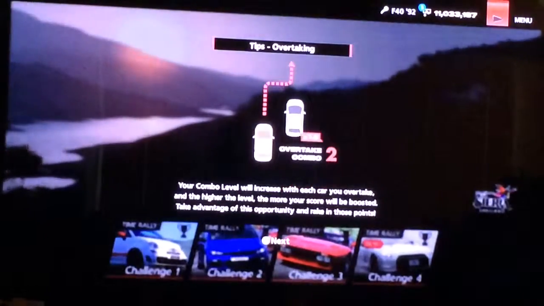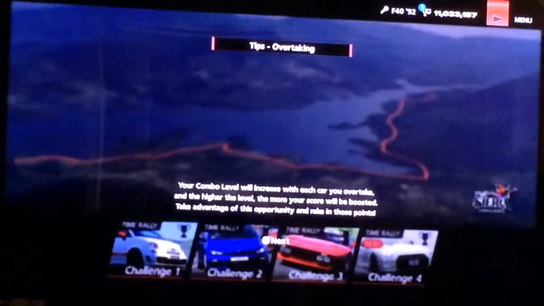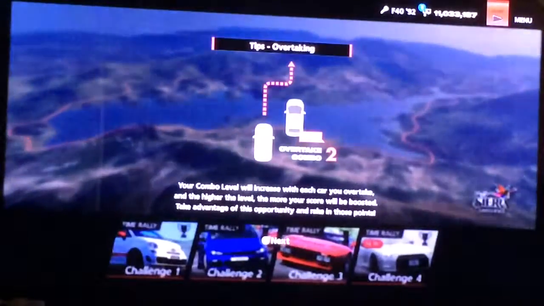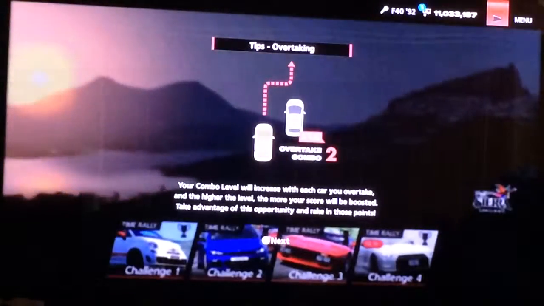Tips for overtaking. Your combo level will increase with each car you overtake, and the higher the level, the more score will be boosted. Take advantage of this opportunity and break in those points.